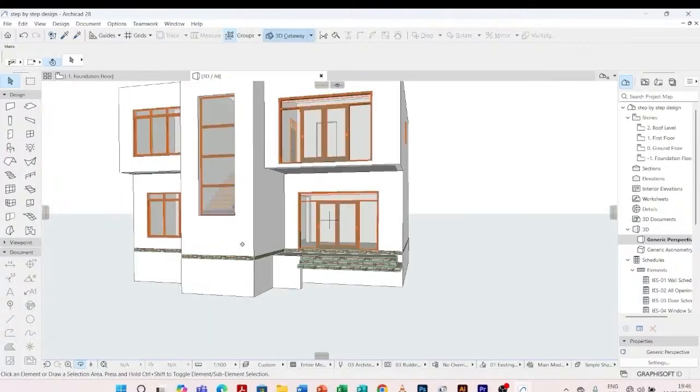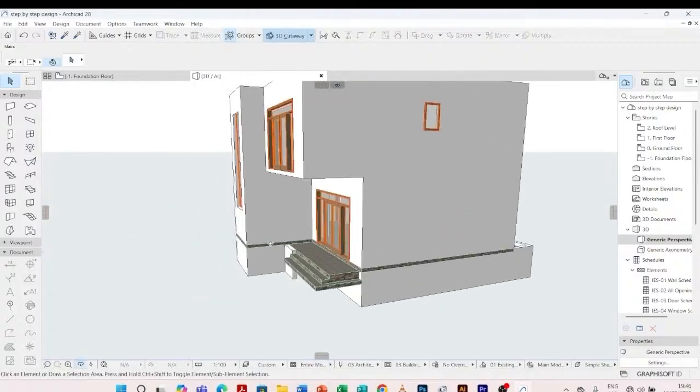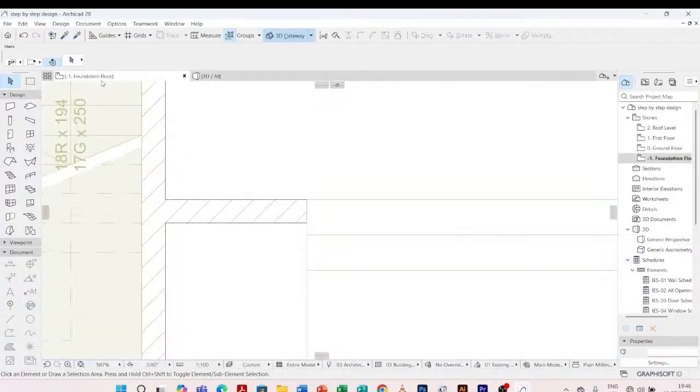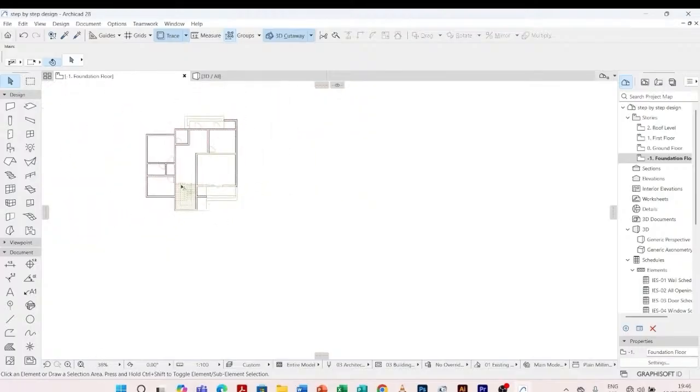Next, I want to add the ground. Yeah, for the ground, because now our house is hanging. It is hanging in the air. So we are going to add our ground. How do we do that? We come under design, we look for the mesh tool. This is the mesh tool. So we shall have to do that from the foundation level. So I come under foundation, I come to the mesh tool, I click on it.